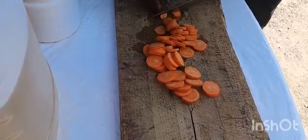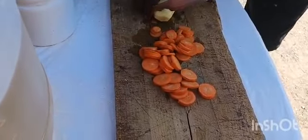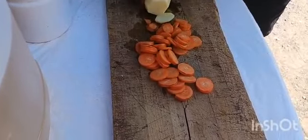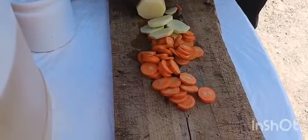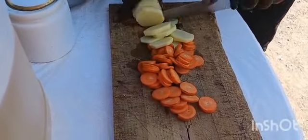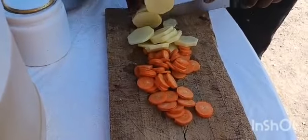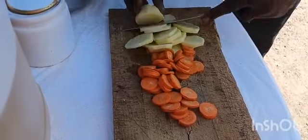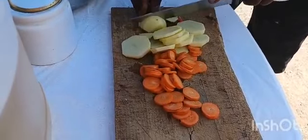As I say, people, we seasoned it up last night with my scallion and my garlic. I put one Irish potato in it. Never put no onion, I add the onion to it now. I added the country pepper, I added the ginger already, and I added the pimento seed. So I cut up my Irish potato now, cut up my carrot, cut up some more scallion.